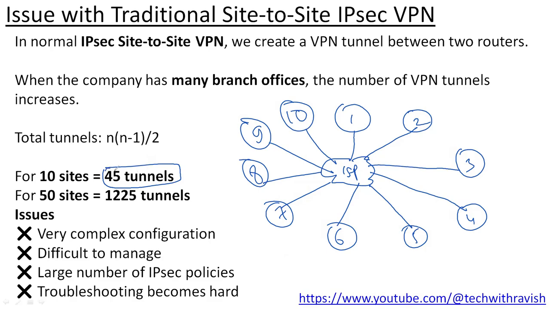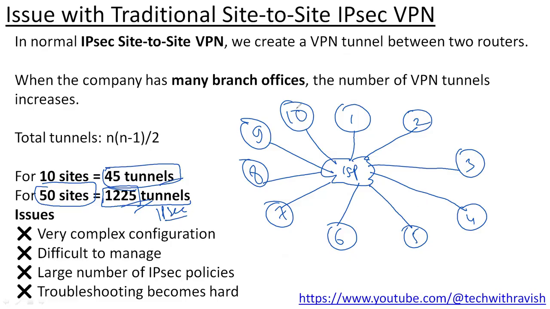That means we have to create the tunnel 45 times, as well as provide encryption on all the 45 tunnels. And dear, this is really a big issue. It is not easy to create 45 tunnels as well as to encrypt every single tunnel. There will be a very long configuration. And let us assume if we have 50 offices or 50 sites, then the total tunnels will be 1,225. So we have to create this number of tunnels as well as maintain the records. And the major issue is that we have to do the encryption for all of them for IPsec.